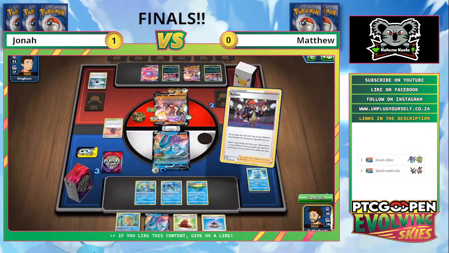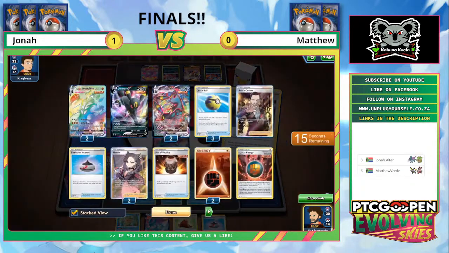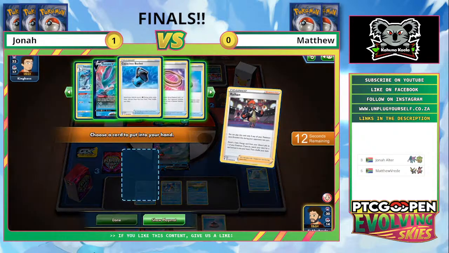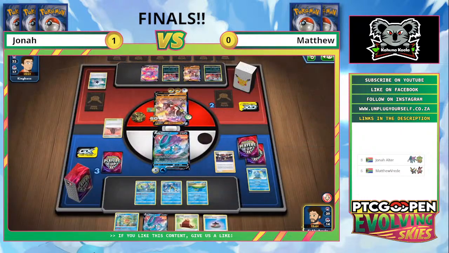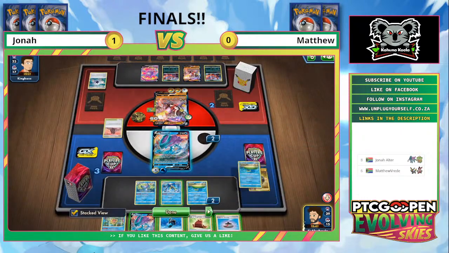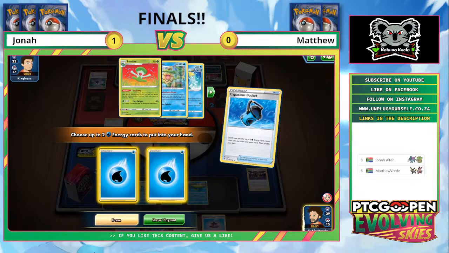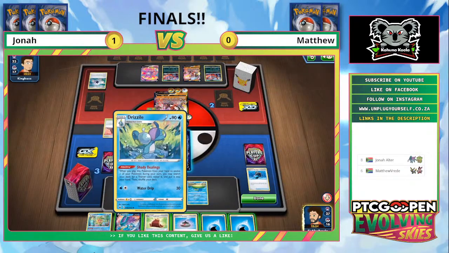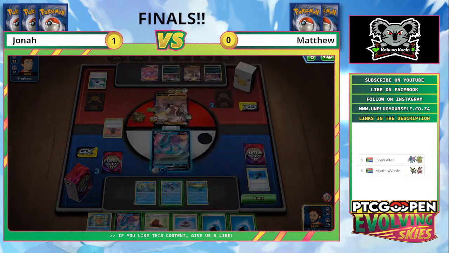Thinking about his options, looking at what's in his hand, he has a Cape of Toughness, which is quite important right now. Jonah really thinking hard here. There's a lot on the line. See the Capacious Bucket instead. Is Jonah accepting that this is going to be a 2 prize game? 2, 4, 6, 8, 160? No, it's enough. He can knock him out without a Ludicolo, obviously. What am I saying?